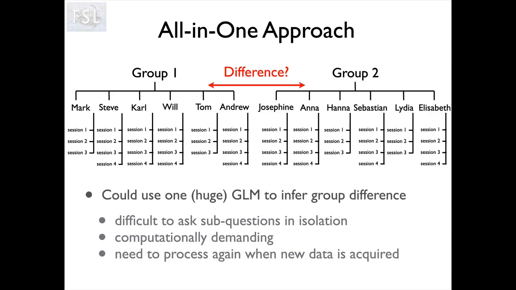So now back to the more general example, where we've got different groups, we've got potentially different sessions. If we want to analyze this, there are multiple different ways that we can do it. One way is that we could put everything in together. We could throw all of the MRI data into one huge matrix, and we could analyze everything and set up a design matrix which encoded everything which we have here. But that's not so great, because it's hard to then figure out how to set everything up properly. It's very computationally demanding by comparison with other options. And whenever we added something or we took something away, we'd have to reprocess everything.